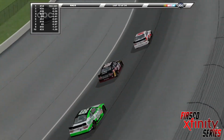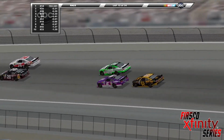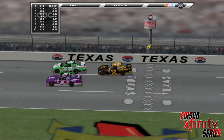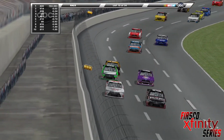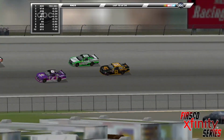These guys are all running in a train right now. But Brad St. Martin once again pushes it a little too hard going into turn 3. Coming out of turn 4, they're side by side. But also behind them, Mitchell Collins and Bubba Ballas are side by side. Rusty Shackelford just watching the fight, looking to see if he can get down below Mitchell Collins in that 28.